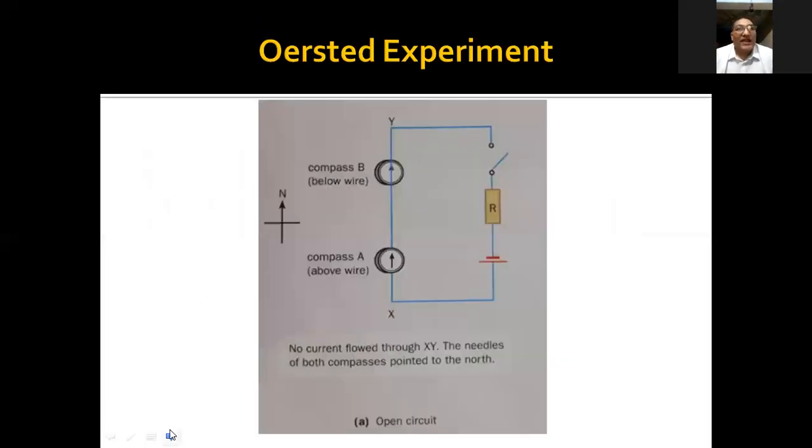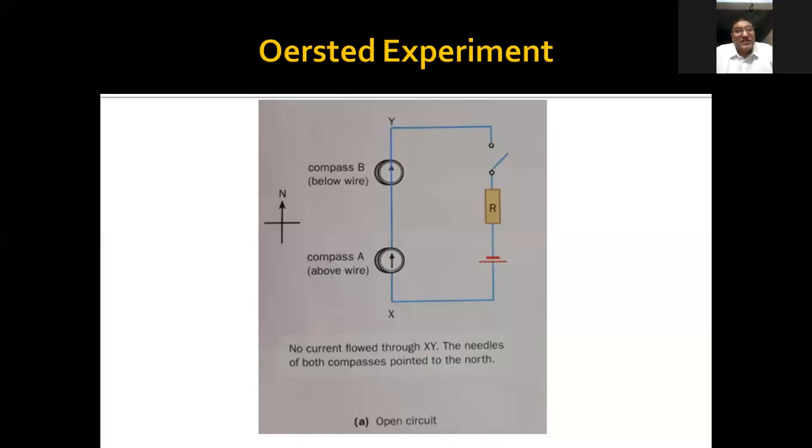Okay. So here, again, you can see a clear diagram, and you can see whenever this experiment is performed, I told you that we always put this blue colored conductor in the north-south direction. Okay, so it becomes very easy to understand. So you see here, we have connected the battery. Here we have a resistor. The resistor is used so that not too much current comes into the wire. And here we have a switch, and the switch is open. It means no current is flowing through this blue conductor. So one magnetic compass is above the wire and one magnetic compass is below the wire. And you can see that both the magnetic compasses are pointing towards the north of the earth. So that means that the direction of the magnetic field here is towards the north. There is no current. One magnetic compass is above the conductor, one magnetic compass is below the conductor.